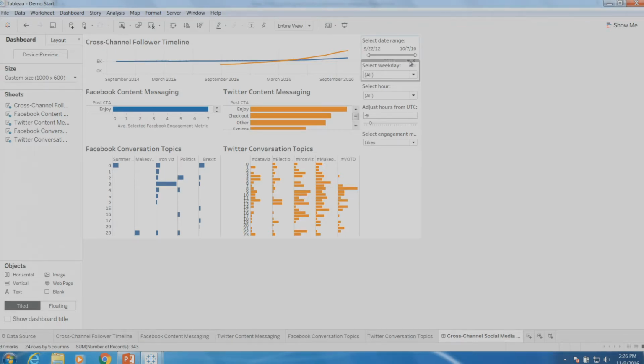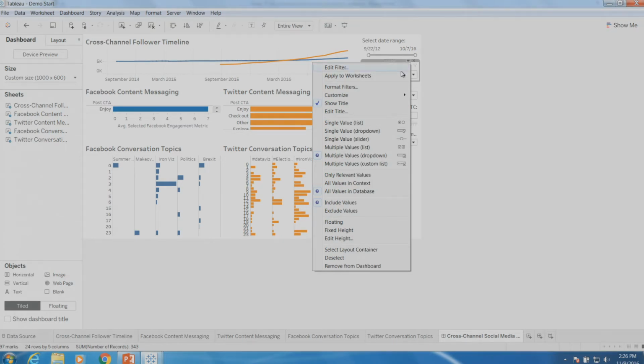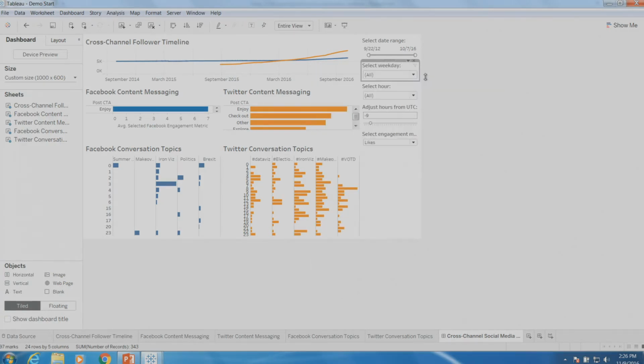What's awesome about the fact that all of these are on a dashboard now is that I can apply this filter to all of my data sources and all of my views on this dashboard. And this is new to Tableau 10, where we can apply filters across related data sources, not just the data source that we originally built it in.